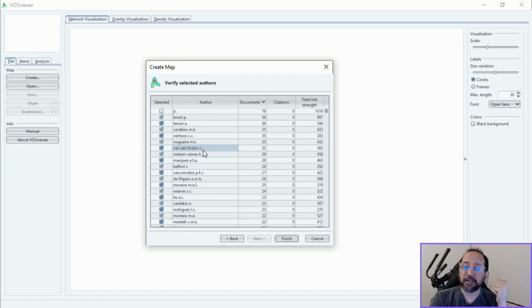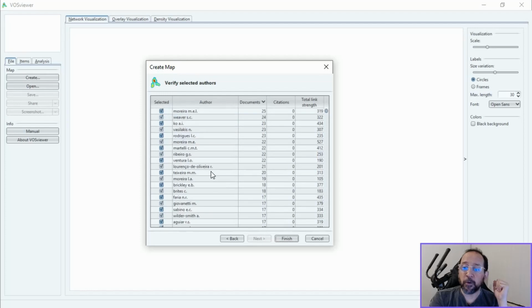And if you just got the data from Scopus, you will be with the wrong results. Here, you have 32 documents that are attributed to Van der Linden, because in the case of VOSviewer, it just doesn't consider the capitalization. The same thing with the Phillips here, because it's 26 now. It just joined the 10 with the 16, and there you go with 26.